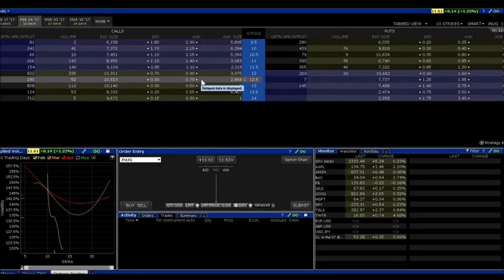And the reason you're buying back is you're covering your risk. You'd have to buy it back before you could short the following weeks. And doing so, it'll give you a head start on the following week, and you would get anywhere from 10 to 15 cents extra on your premium just because you did it a week before rather than Monday. So don't let your calls expire or your puts expire at the end of the day on Fridays. Just buy it back if it's trading for a nickel or two and get a head start on the following week, and you'll have more premium to short.